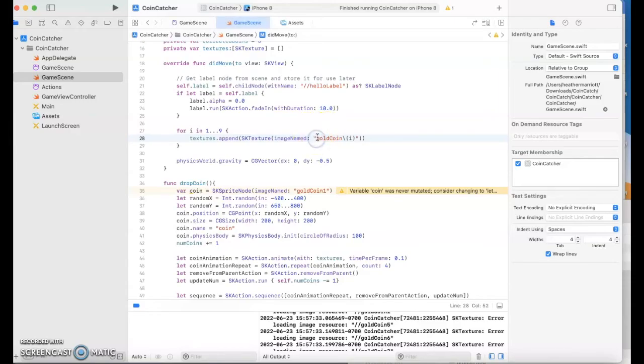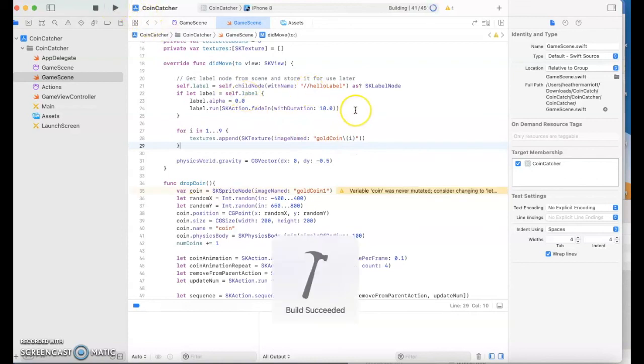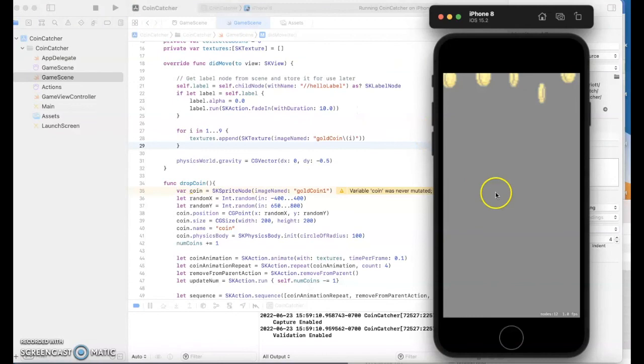Oh, and right before gold coin, I had typed in the slashes that I needed when I was pulling in the label from the scene, but that's not part of the image name. I don't need that here.